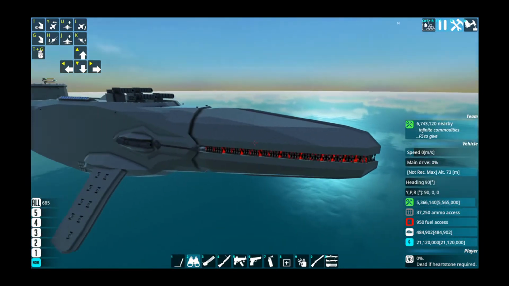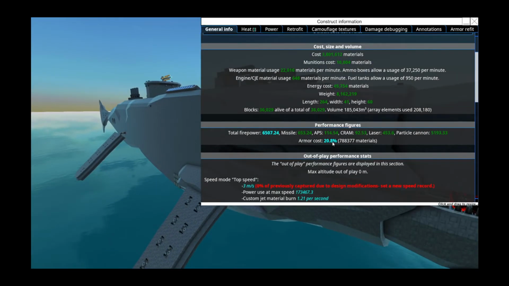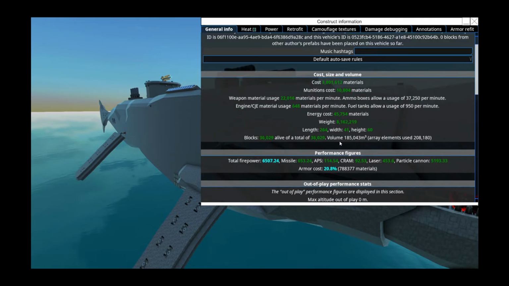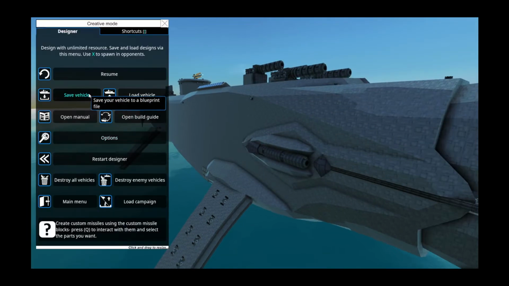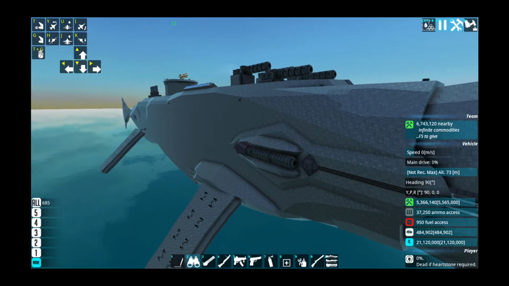As you can see, it has changed quite a bit. I believe last time it was shown it was version 70, and it is now... Where's its version number? I think it's in the save screen. Version 123, so 50 versions from last time.